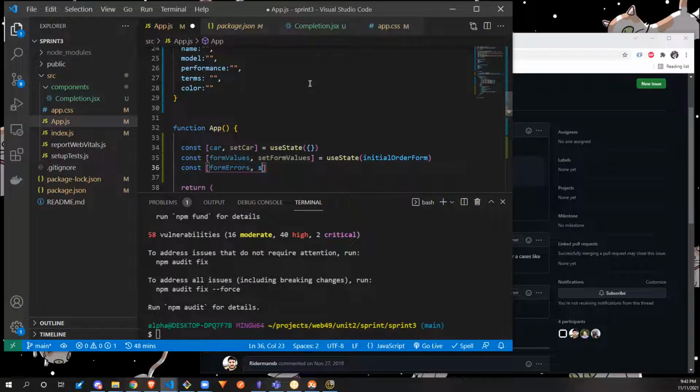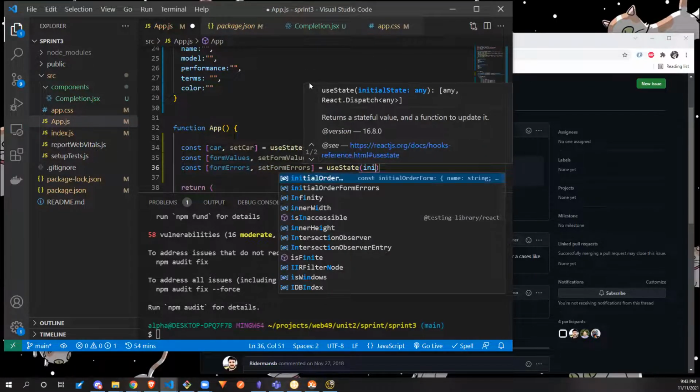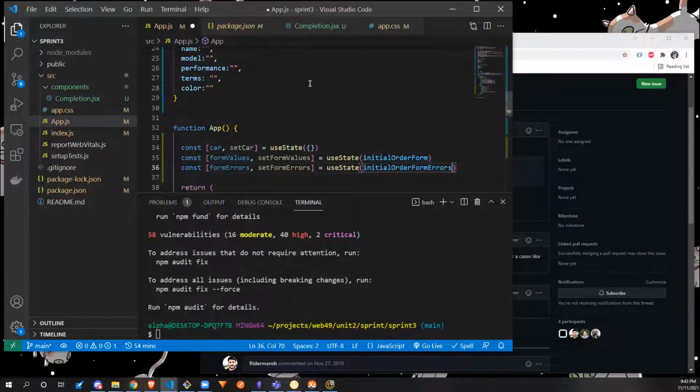And then the last one is we're going to need to have some way of disabling and enabling a button.